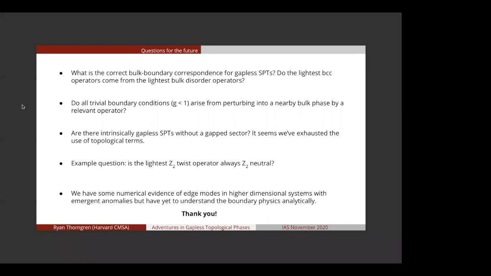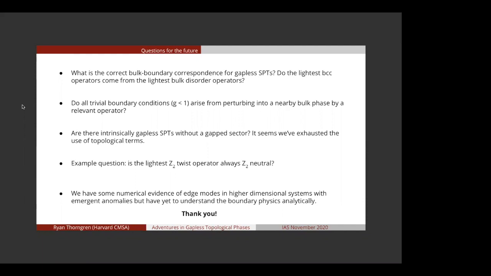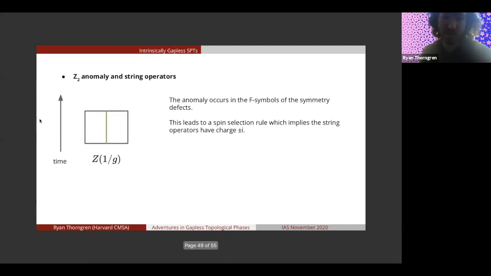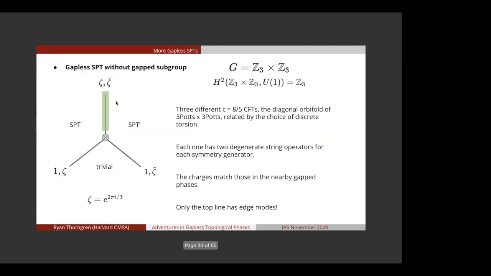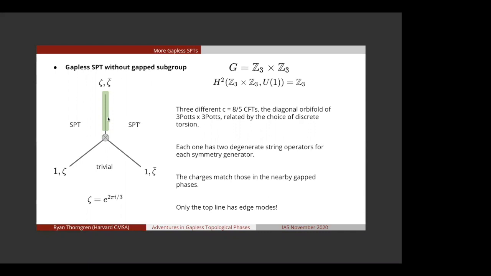Then I'm lost. G is always a global symmetry here. But you said you have an orbifold. Didn't you say you have a Z3 times Z3 orbifold? Yes, but that's not an orbifold by the global symmetry. That just happens to be what this CFT is. Sorry if that was confusing. Okay, now I'm totally lost. I thought I understood this. Is G a global symmetry of the system after orbifolding? After orbifolding, that's right. Part of G involves the magnetic symmetry of the orbifold. So it's probably like the quantum symmetry. Yeah, the quantum symmetry.